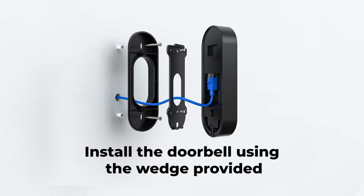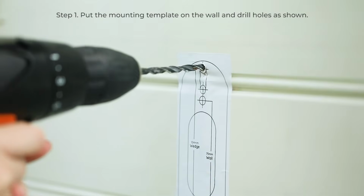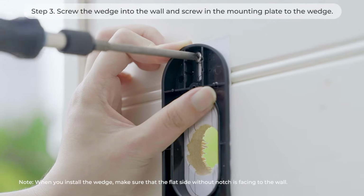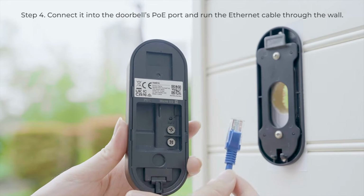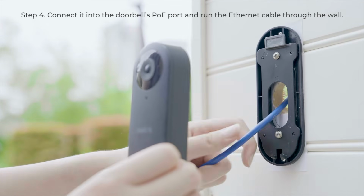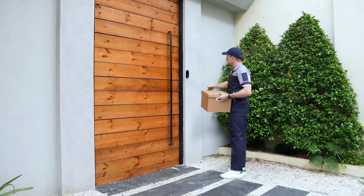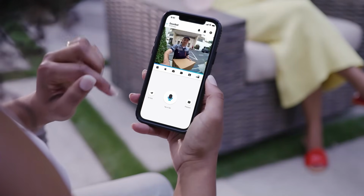To install the doorbell using the wedge provided, first put the mounting template on the wall and drill holes as shown. Drill a bigger hole for wiring. Next, screw the wedge into the wall and screw in the mounting plate to the wedge. Then, connect it to the doorbell's PoE port and run the Ethernet cable through the wall. Lastly, fix the doorbell to the mounting plate. Done. Now you can press the doorbell button again and check the preview on your Reolink app.